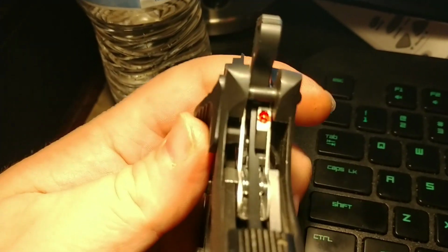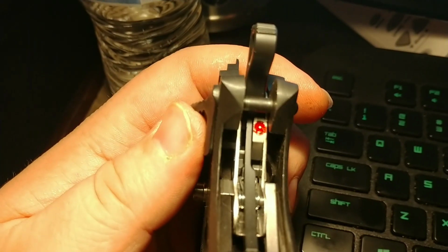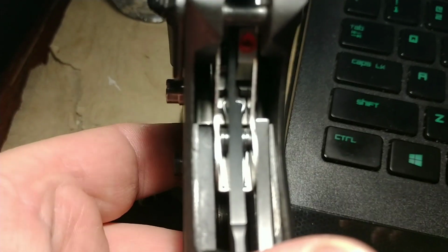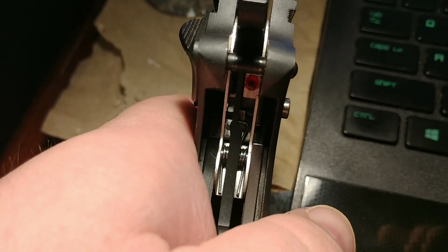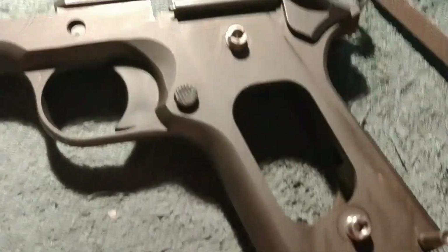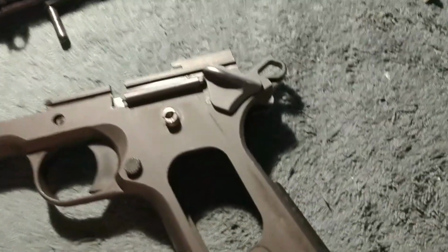So that's off, and we'll move it up to on, and it slides up really easy, and there's no grip safety in it, but the trigger is completely blocked. I'm trying to get it in the light here, but we can see the trigger moves ever so slightly, but it's blocked by the thumb safety. So I'm quite confident that this is going to pass all of the safety tests and everything with these new parts installed.